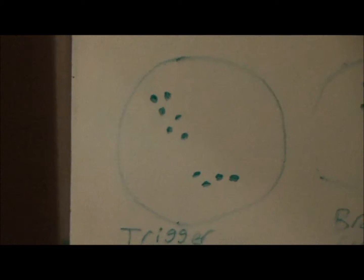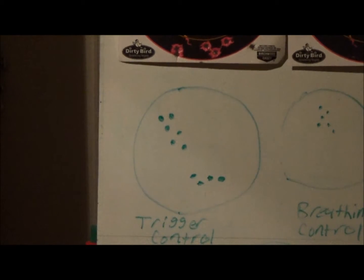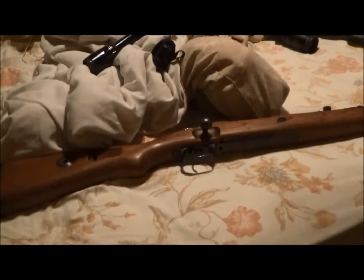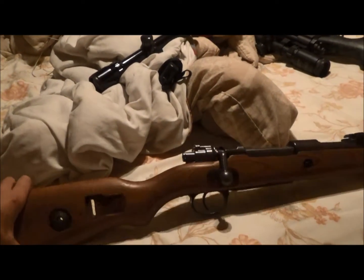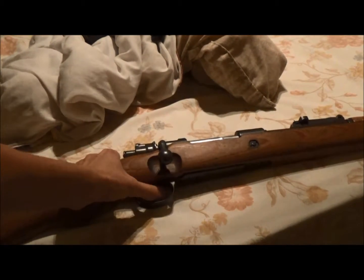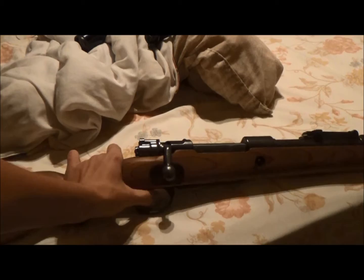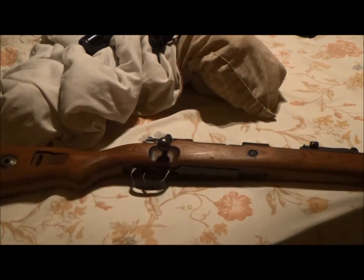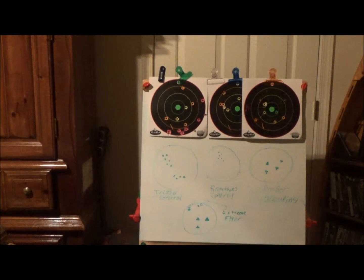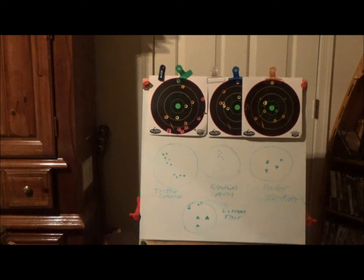You will also see groups like this in military surplus rifles. Such as, let me turn this camera around, such as a Mauser style rifle. Okay? This is a K98. The trigger on this is actually very hard to pull. That was my thumb, but I mean, still, it's pretty hard to pull. You're going to see a lot of horizontal stringing on military surplus rifles, such as the Mauser, the Mosin Nagant, even the Lee Enfields, you know, and the Arisakas. You are going to see a lot of that.